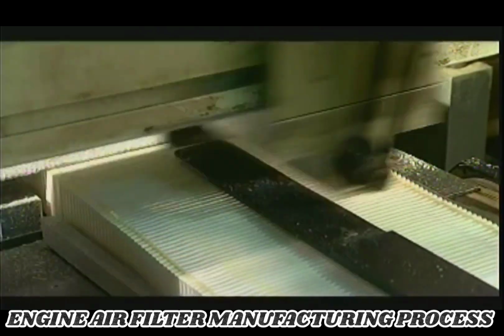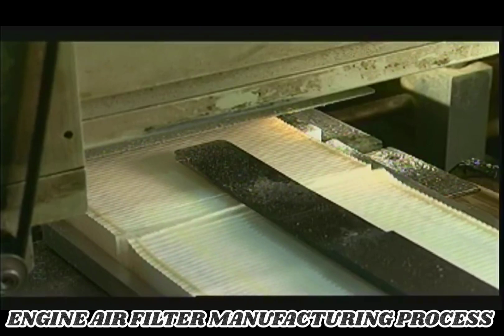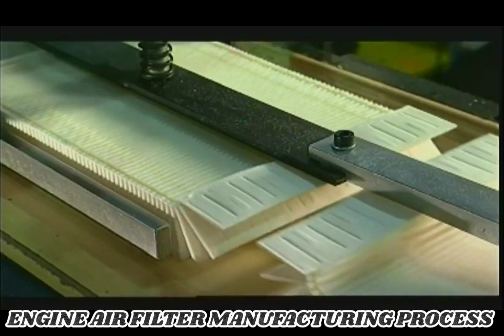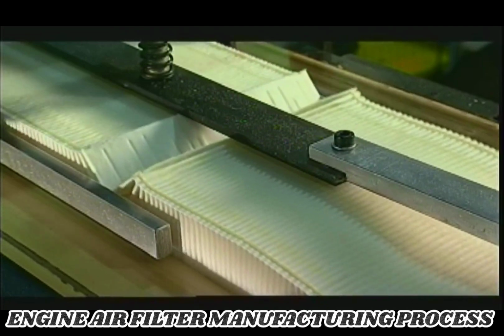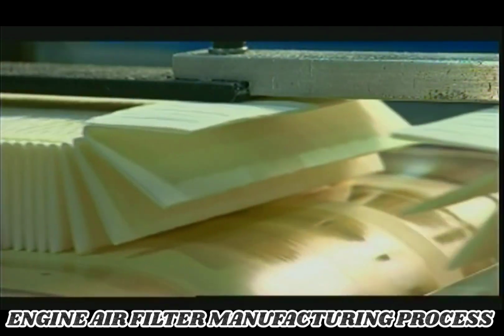Now, a conveyor belt moves the paper to a circular blade. A steel bar holds the paper pack down while the blade slides on a motorized rail, slicing the paper at the correct number of folds. The paper pack rolls down the conveyor belt, heading to the next station.